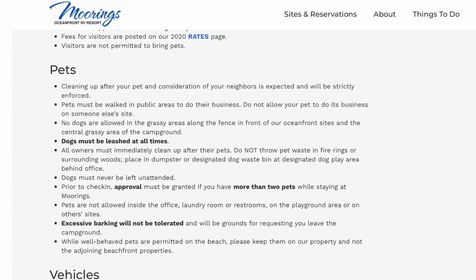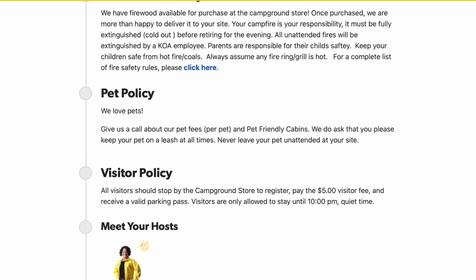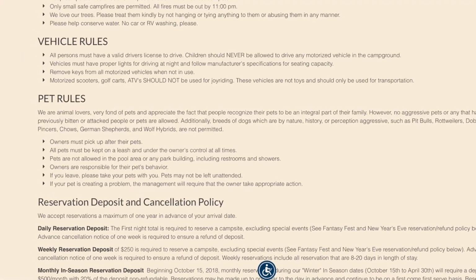Before we get into the safety stuff, we just want to briefly cover a little bit of pet etiquette. And these come directly from you guys and from our own personal experience, the things that we're going to share and talk about right now. Yeah, we'll be brief because these are pretty much common sense and most people know about them. And they're pretty much rules in every campground that you go to. The trouble is a lot of people don't follow the rules, and so we'd like to talk a little bit about that and how, while you might think that you not following the rules is fine because your dog is super friendly and would never hurt a fly, well, you just never know.